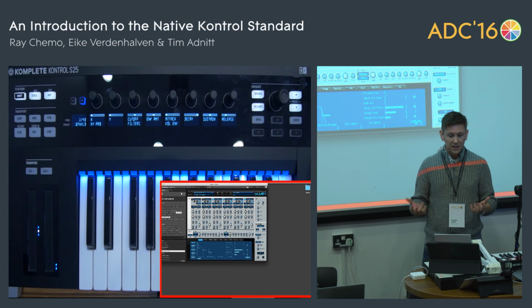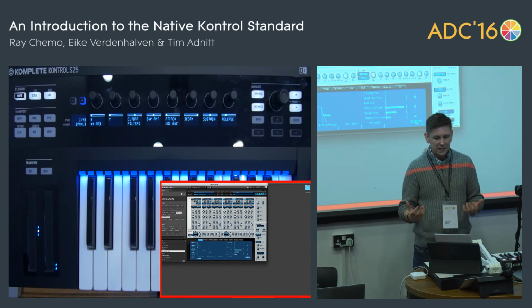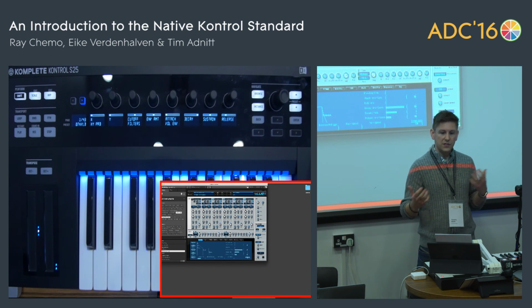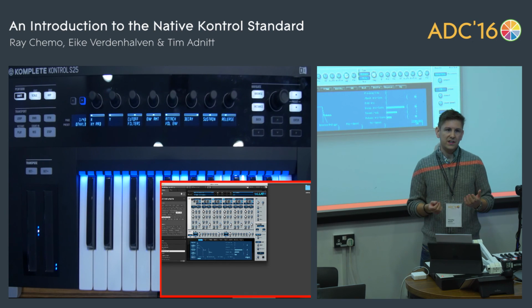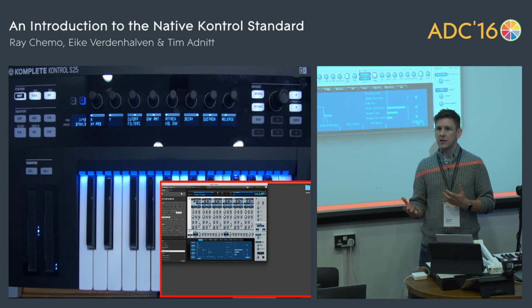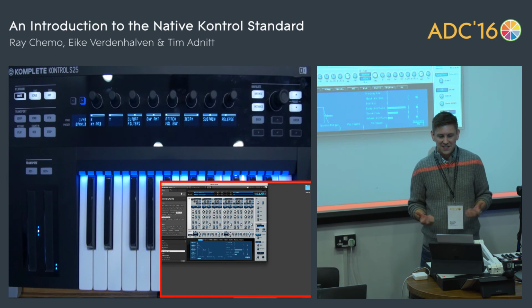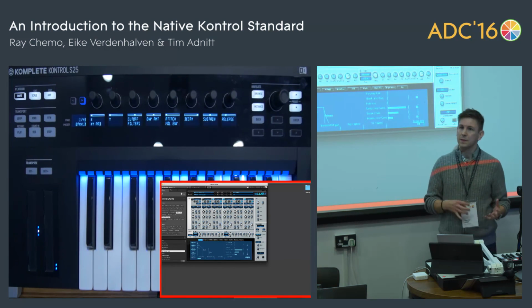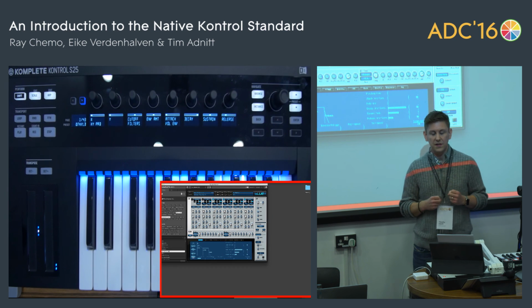Now that's great fun and something that I'm sure appeals to everyone here, but speaking to a lot of users, what we know is that they often feel quite overwhelmed because, of course, we all have different paradigms, different synths. Now this is a good thing, it's a big part of the fun, but it can put people off in terms of just getting in there in the first place.